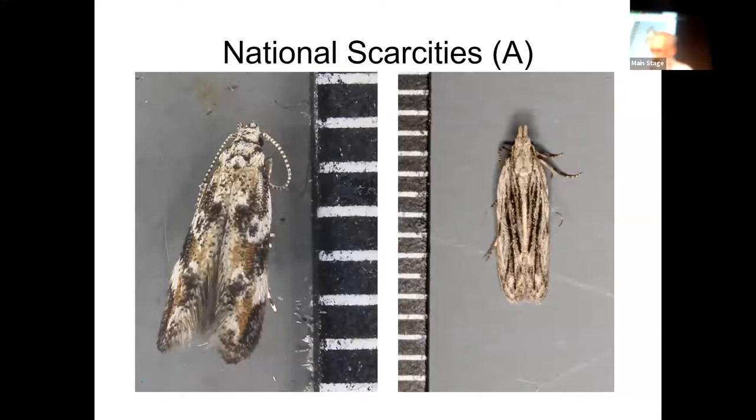There are a couple of national scarcities there. The two I've shown here, Distabina stevensii, where these don't have vernacular names for those who like such things. And it's been recorded 2 or 3 times. An Asaria inoxiella, recorded once, and there's a few other records in the area. And these are both reasonably scarce species.